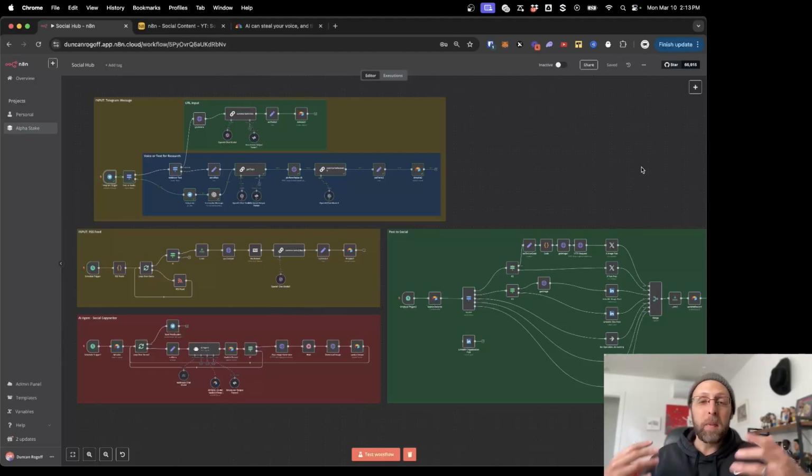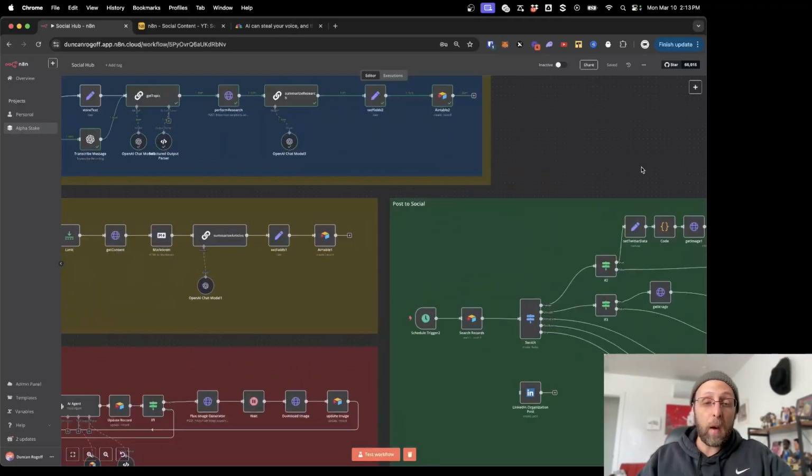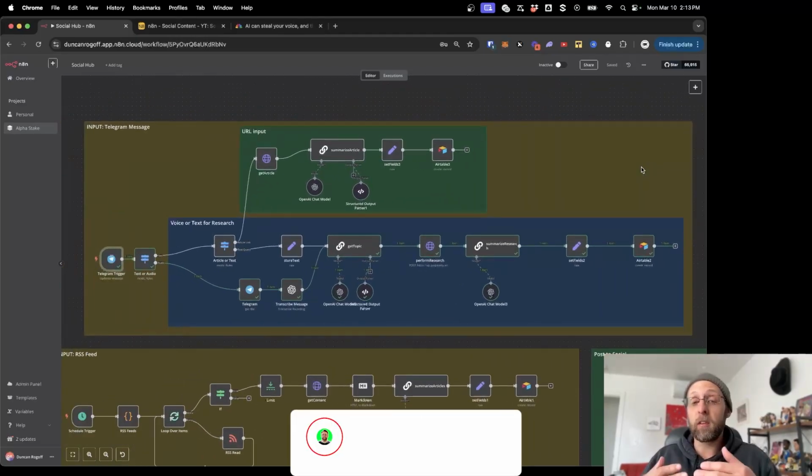I built this really beastly social media system in n8n for a client that's basically designed to research news articles and trending stories in order to create social media content. And the system is designed to give the client, or give you, complete control of everything that gets posted, which channels you get posted to, whether or not you create AI generated images for the post, and where the sources for these stories come from.